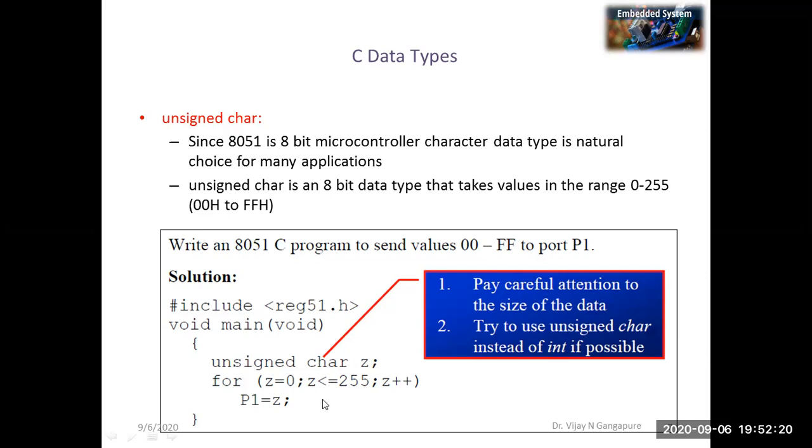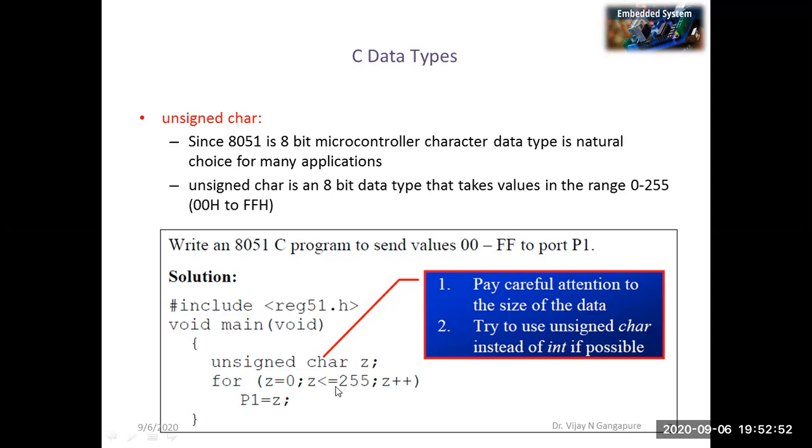If it returns true, then the statements in this for loop will get executed. Right now there is only one statement in this for loop, and that is P1 is equal to Z. So this is the only statement, so it is not enclosed in between opening and closing braces. If this for loop does have more than one statement in the loop, then these statements should be enclosed in between opening and closing braces.